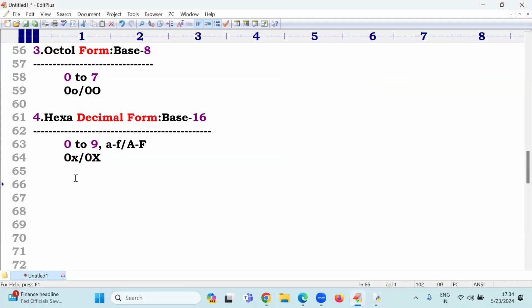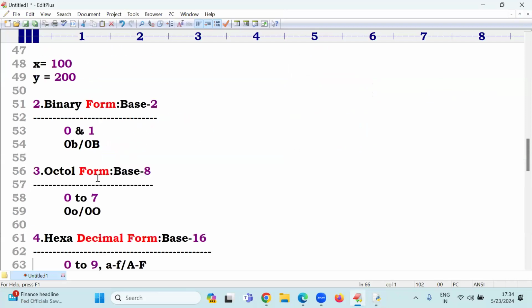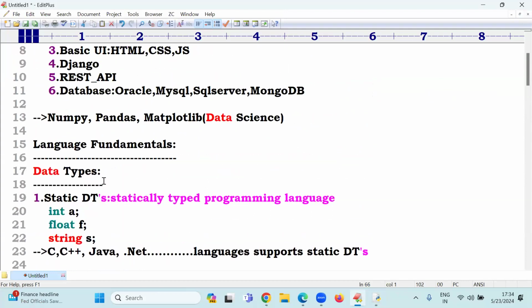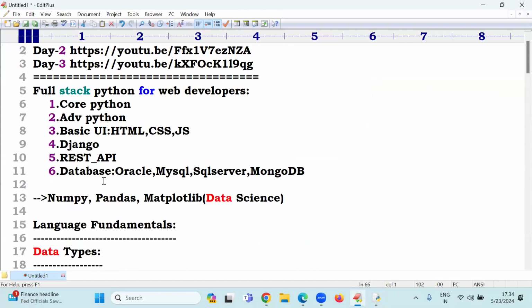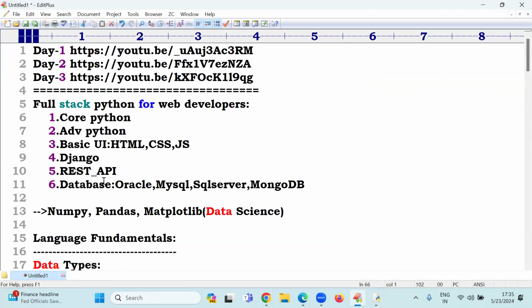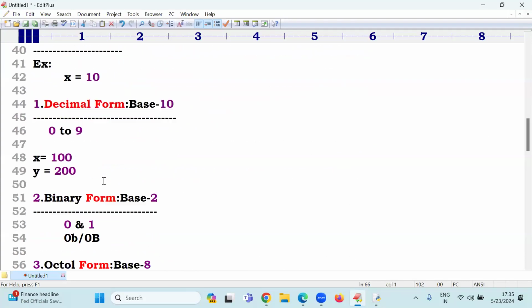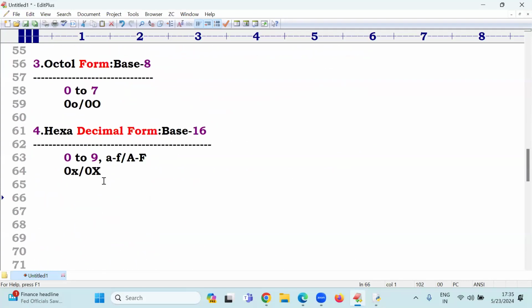Up to here, I completed the class yesterday. All the things with examples I completed yesterday. Who came to the first class? Yesterday I explained these things in the previous class. The first two classes are not important, only the introduction part. Skip those two classes. What is Python, when was it introduced, who introduced it? Just the introduction part only.